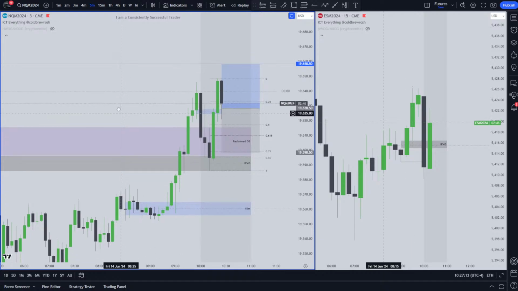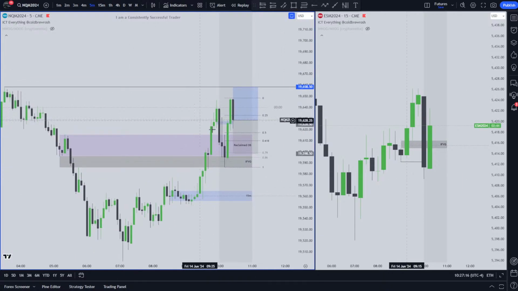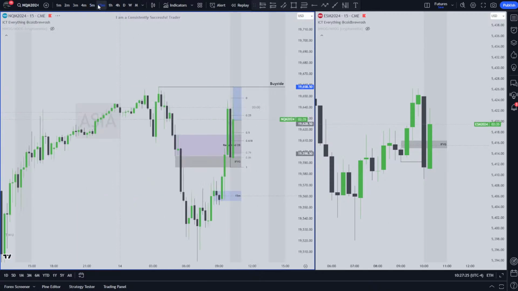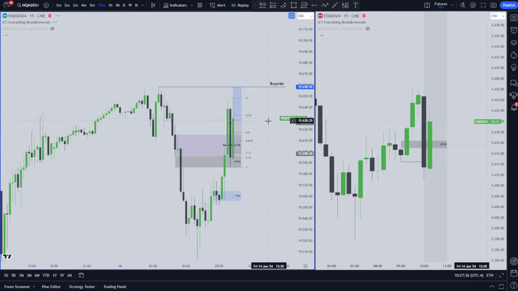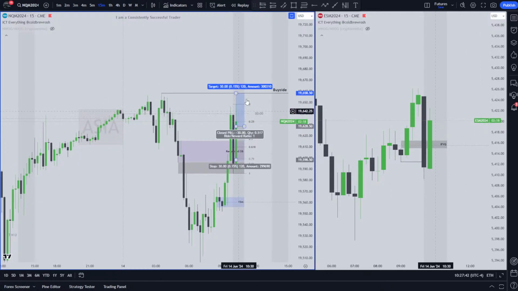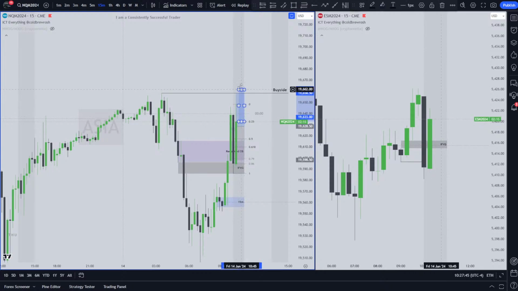The 5-minute structure looks very clean because what we've done is touch back into our point of interest. The 5-minute has closed above, creating the order block. However, the 15-minute is the parent in this scenario. So despite it looking nice and bullish on the 5-minute, the 15-minute will more than likely dictate that with how this candle closes. And it may not close above, and then the next candle might just do this. We're just planning and observing what we would like to see and what we wouldn't like to see.